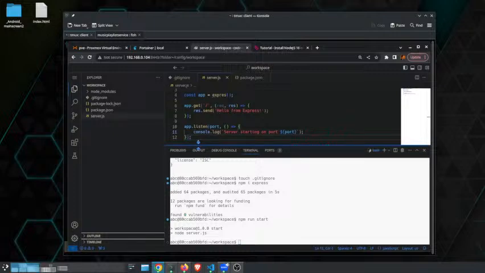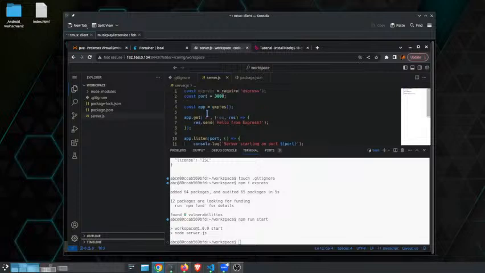There we go. Super simple hello world Express. Missed out an S in Express.